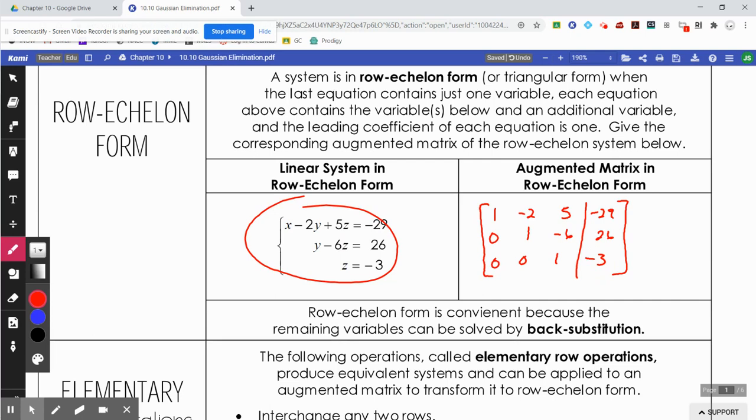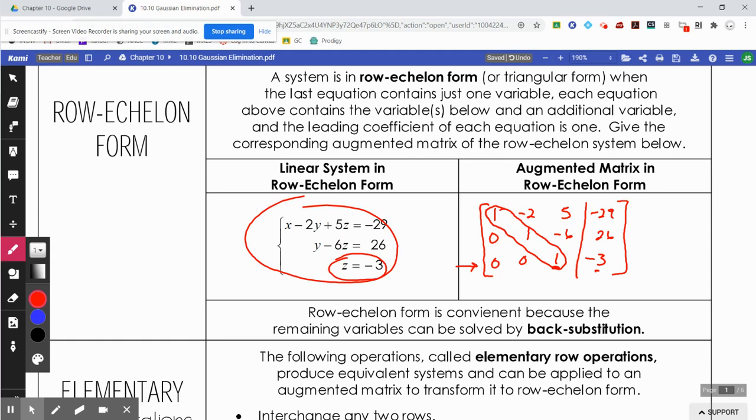So why do we call this row echelon form? Well, again, from the definition, here's what you've got to look out for. All of your leading coefficients for x, y, and z are 1s, which pretty much means you have 1s on your main diagonal. And then everything below it has to be 0. So in the last row here, you have only one variable left, and that's the z. And that's what you see here.